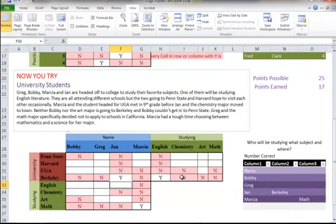Okay, so since Berkeley is English, then Jan is English, which means that Bobby is chemistry and Greg is art. Bobby is chemistry. Greg is art. I spelled chemistry wrong. Jan must be English, because that's all that's left. Berkeley is English, which we already had. UGA is art. So Greg is UGA, this is supposed to be.